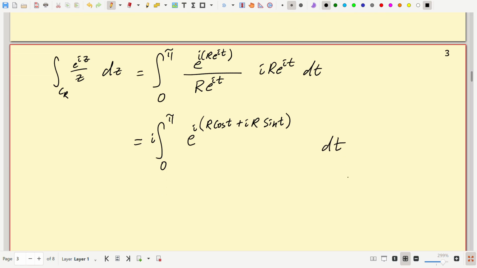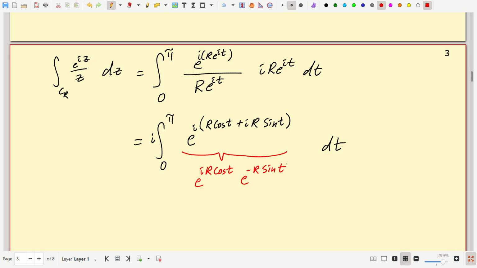And now let's mess around with that thing. Just like I did in that calculation above, I get an e to the i something. That's going to have modulus 1 when I take the modulus. And then I'll have times e to the minus r sine t. That's equal to 1 at those red dots, but it gets really small on the rest of the curve, and that's going to be the key. I have to estimate this integral more carefully.